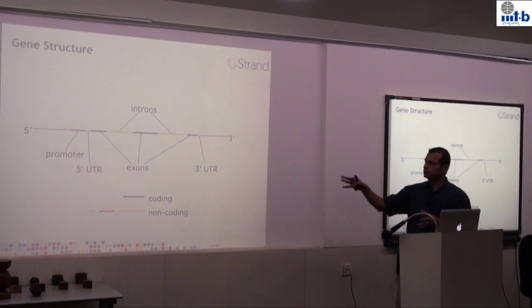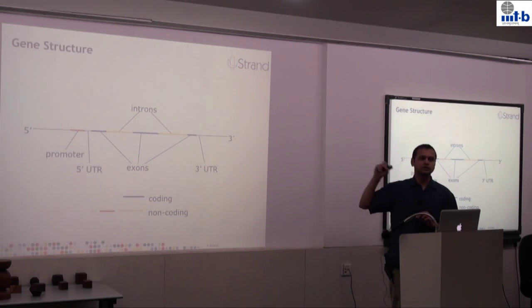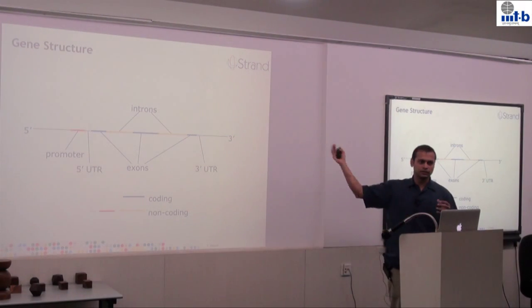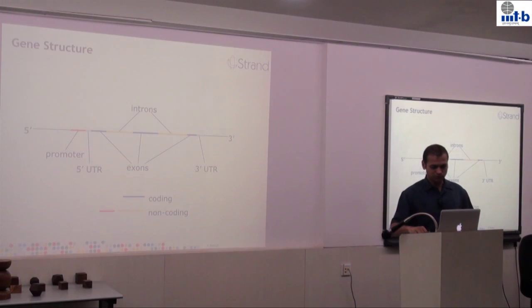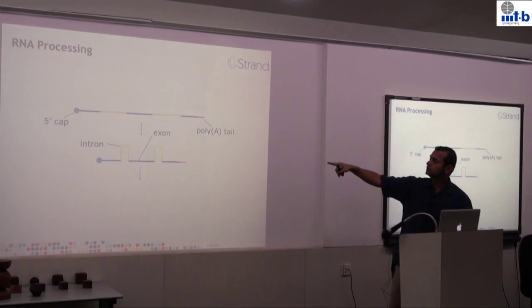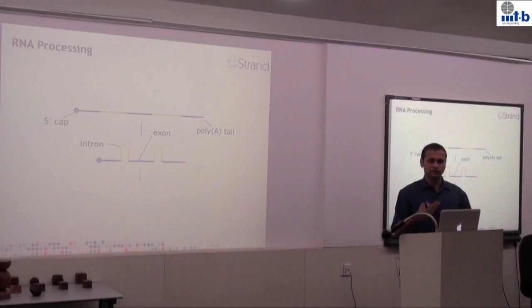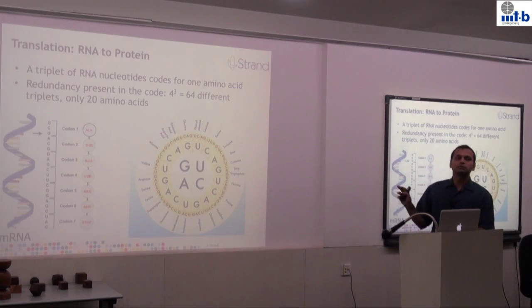Right, so here is the gene. There is a start of the gene, there is an end of the gene. It's made up of a lot of things, but only focus on two aspects, exons and introns. Exons are the part that make up protein, introns are not going to do that. That's the only message we want to take today. And here is what happens. Introns get spliced out, exons connect together, and they are the ones that travel outside the nucleus to make the protein.